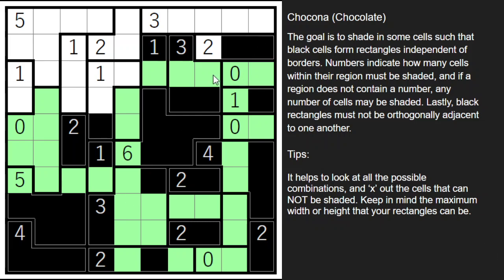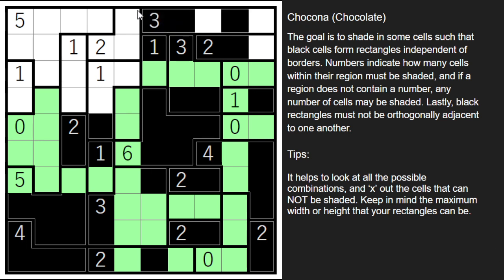So if those two cannot be shaded, that means this can't be left unshaded. So that has to be shaded in. And then if you ask yourself, this can't be shaded to solve the 2, because then how are you going to solve the 3? Right? You can't have those 3 be shaded, or those 3 be shaded, and you couldn't break it up like that. That's just not going to work. Your chocolate bar or rectangle is going to be ruined. So since this can't be shaded, it has to be unshaded. It leaves one cell left to solve the 2 clue.